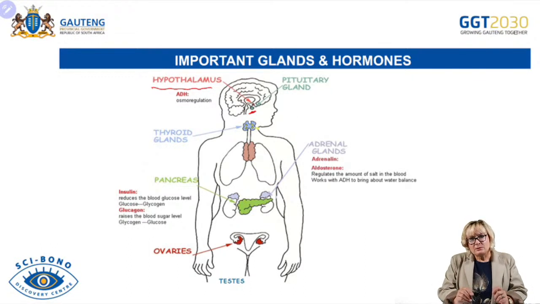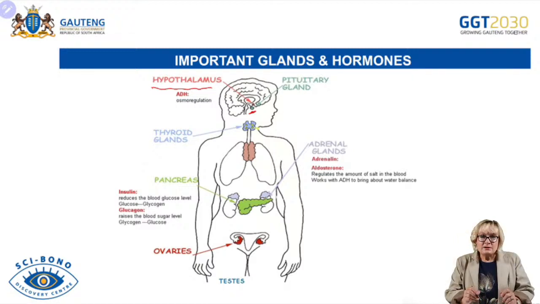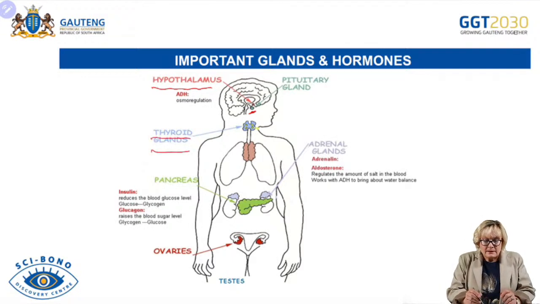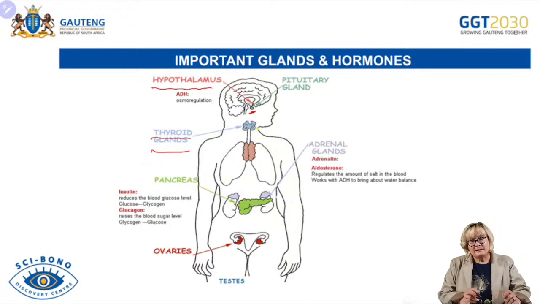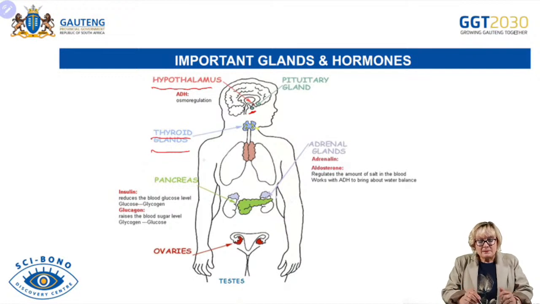And you have stumbled across the hypothalamus this year, because the hypothalamus is secreting ADH. Now, ADH is a hormone that helps with osmoregulation, and it controls the water levels in your blood. The thyroid gland that you see here is a gland that you have not studied this year. But next year, you're going to add the functions of the thyroid gland to your knowledge of homeostasis and the endocrine system.